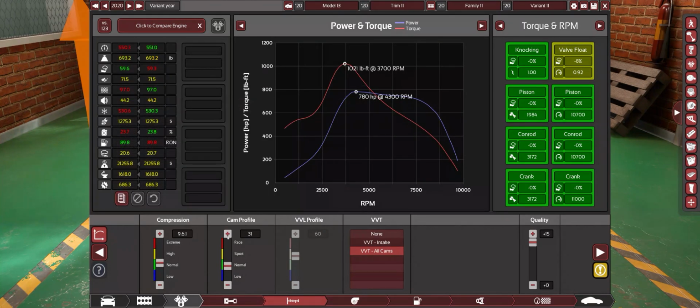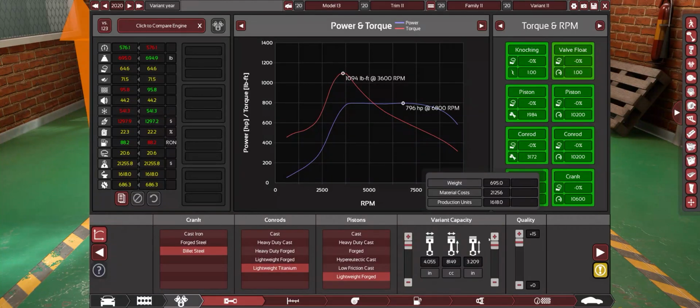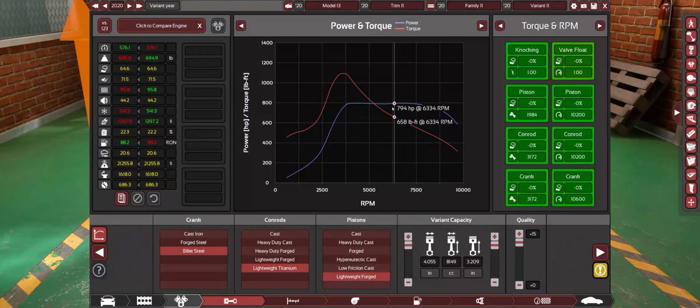I'm going to increase the cam profile a little bit because that should help with valve float. And there we go, good. No valve float now. And if you wonder what I just did there, I just increased the capacity of the engine. Well, the bore was already completely wide open, but I just increased the stroke a little bit, so we're making a bit more.